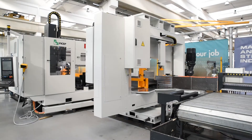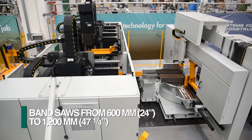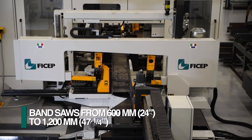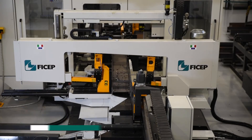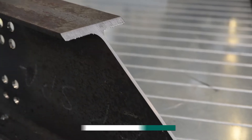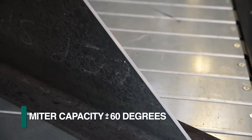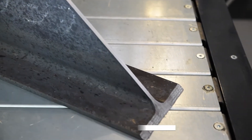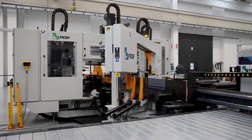The Liberty can be fully integrated with a FICHEP engineered and manufactured bandsaw. To comply with the size range of the Liberty, the FICHEP bandsaws can be provided in sizes from 600 to 1200 millimeters to match the capacities of the available Liberty models. The saws can be provided to miter sections up to 60 degrees in each direction, with all miter positioning fully automatic and executed by the CNC control.